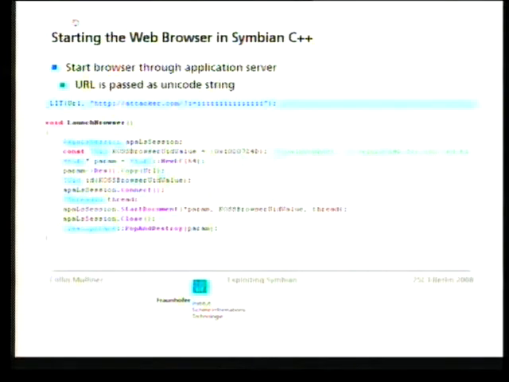Starting the web browser is very small in comparison. Just save your URL. Of course, you always include some part for the IMEI, so you don't need any string manipulation.